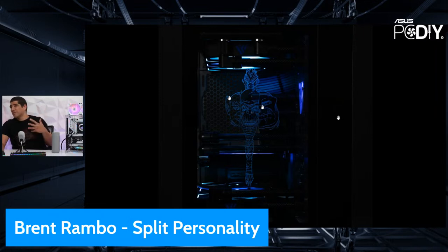It's one of the reasons why I like more traditional chassis designs, because you have a stronger facade in the front of the chassis, where generally chassis like this look best from the side because you can see the components, but they don't really have a strong identity from the front. So here it's cool to actually see a theme, a composition, some design built in and actually etched into the quote unquote front of the chassis, right? So that's pretty, pretty nice.